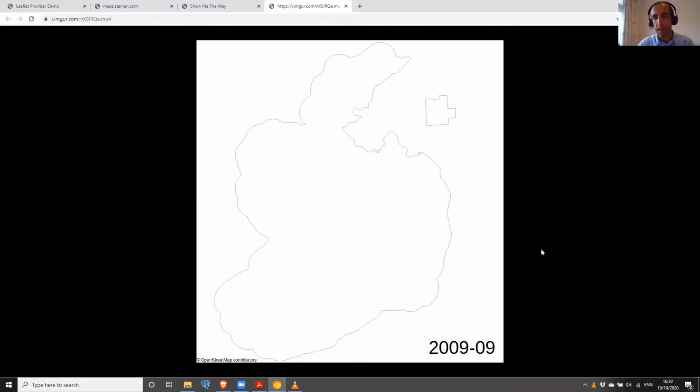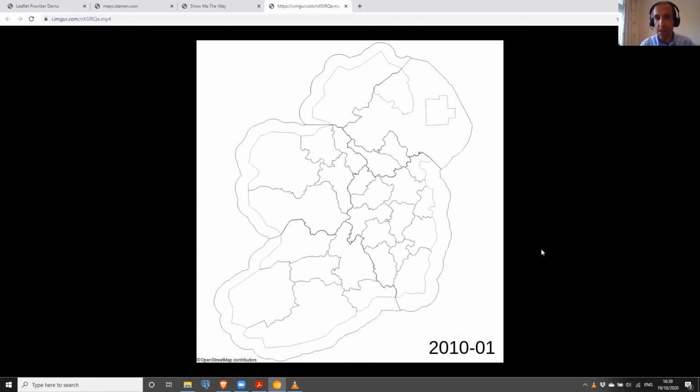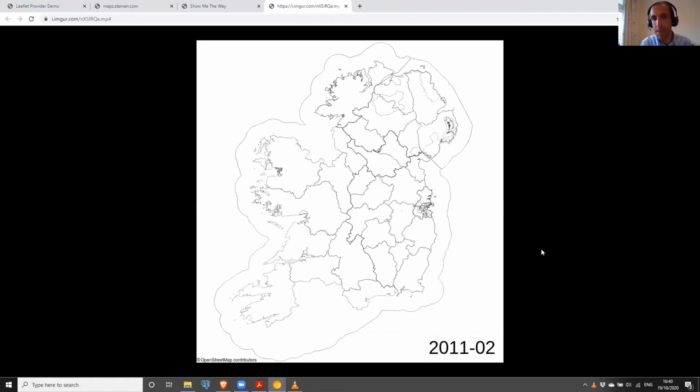That the Townlands project started a few years ago, but remember, previous to that, in 2009 and 10, people were mapping townlands, parishes, civil boundaries, etc. And look how the map is becoming more complete.